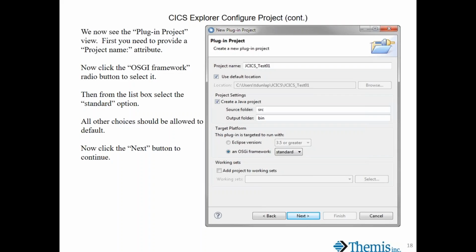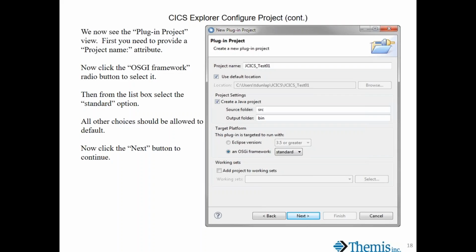We're only going to be able to deploy and test one project at a time. But we can have several within the workspace that we're working on. Pick a name. Most sites will probably have some sort of a standard naming convention they want you to call it. You'll see where that's going to be kind of important a little bit later on.